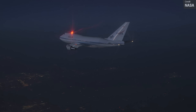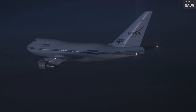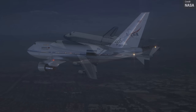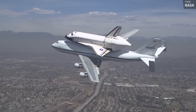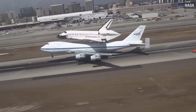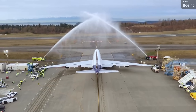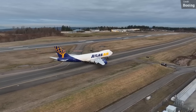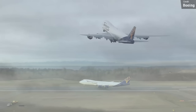The Boeing 747 is a legendary aircraft that has played a big role in spaceflight over the years — most notably serving as the carrier aircraft for the Space Shuttle. The aircraft has now been officially retired for good by Boeing. The last ever 747 has been built and sold, and Boeing tweeted on Wednesday that she took to the skies to join Atlas Air Worldwide's fleet, serving as a cargo aircraft.